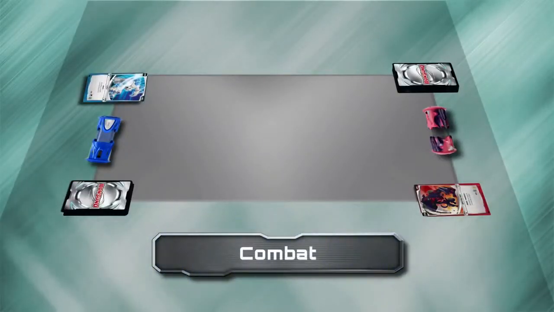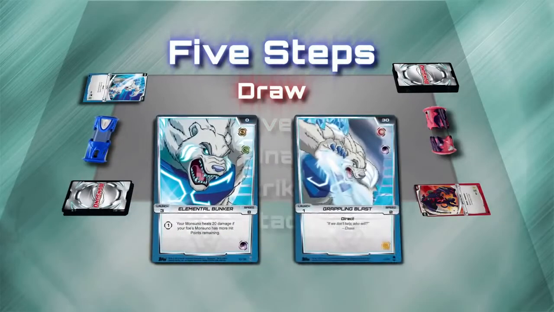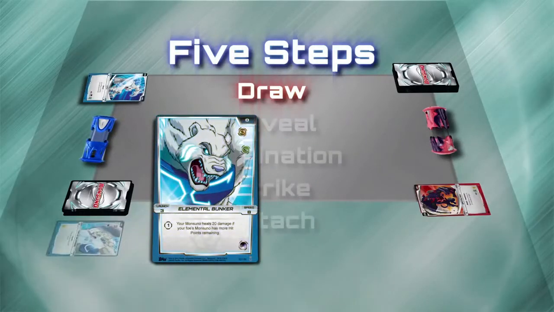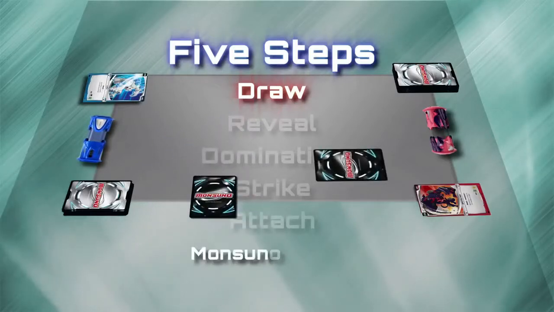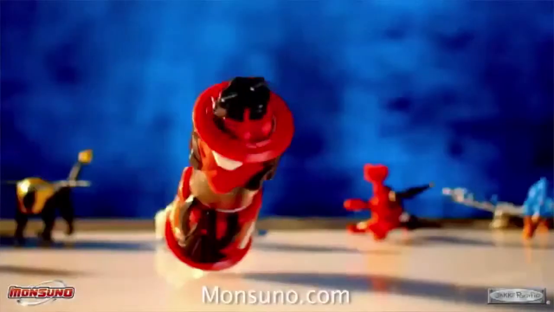There are 5 steps. First, you and your foe each draw 2 strike cards. Choose one and discard the other one. Once you've both selected the strike card you want to use, say Monsuno combat and reveal your cards. But if both figures are released from their cores, the attacker gets to see the defender's strike card before choosing their own strike card to play.